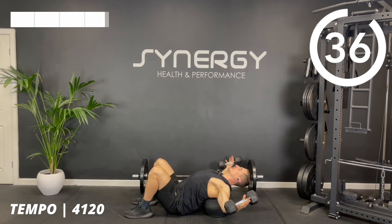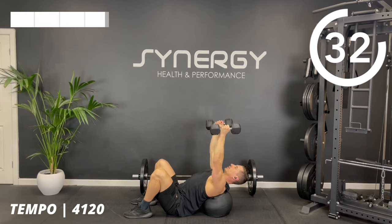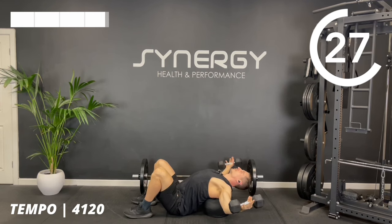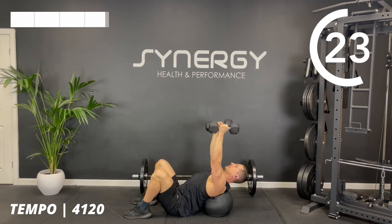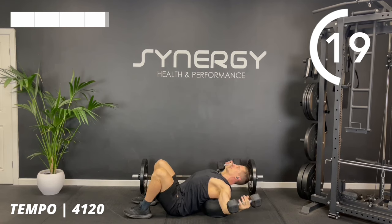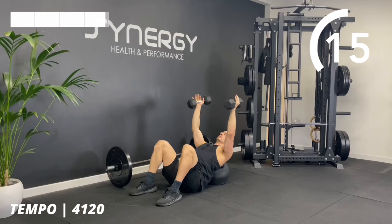Four down, one at the bottom, two up, nothing at the top. You don't even need to bring the dumbbells that close together. There's no tension at the top for these. So you don't want to overextend your shoulder. So only go as far as you're comfortable with. You don't need to come too far in the middle.